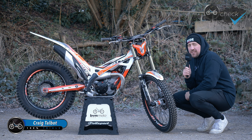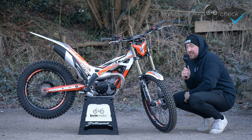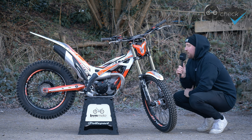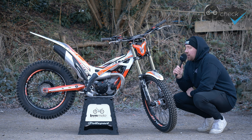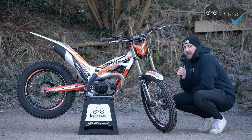She's finally built up and ready to ride — the TRS RR 2024 model, and I've gone for the 300cc electric start this year. I'm back on the TRS and doing something a little bit different, going for the electric start model. I just fancied a little bit of a change with the trials and the events I'll be doing this year. I really think this particular model could be just what I've been looking for. We've done another custom build, so let's walk you through it and show you everything I've done.